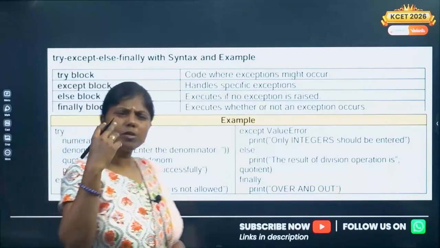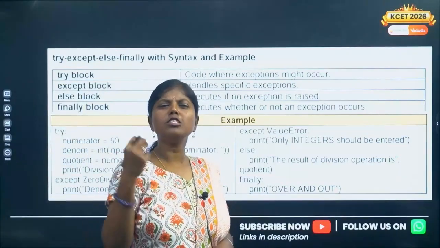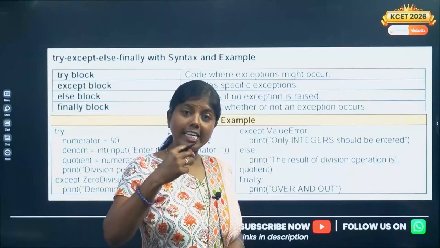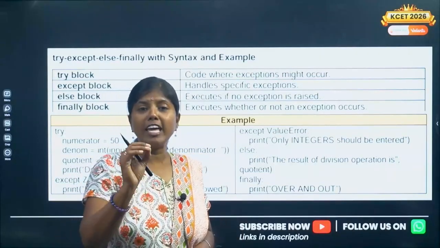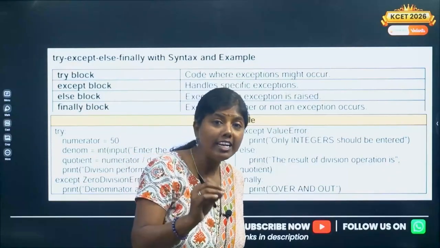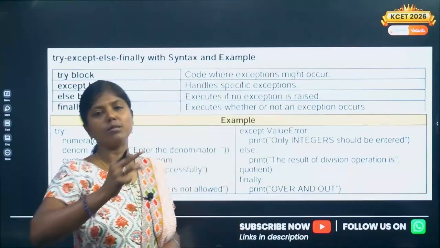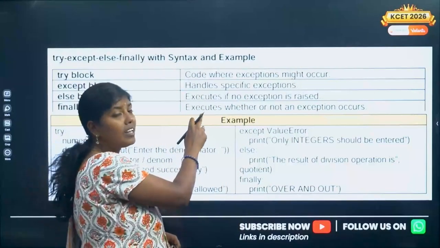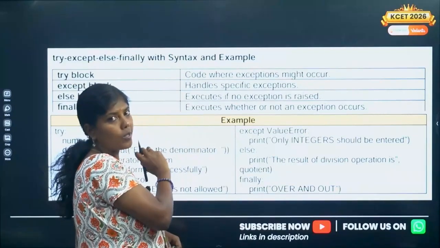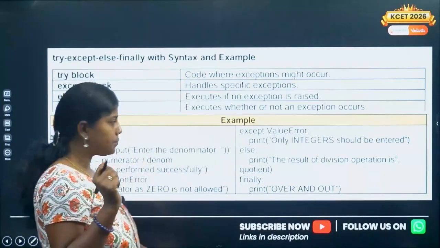Irrespective of whether an exception is there or not, the finally block will definitely get executed always. And remember, if any error has not been addressed, it re-raises the exception in the finally block. Keep that in mind. Clear?